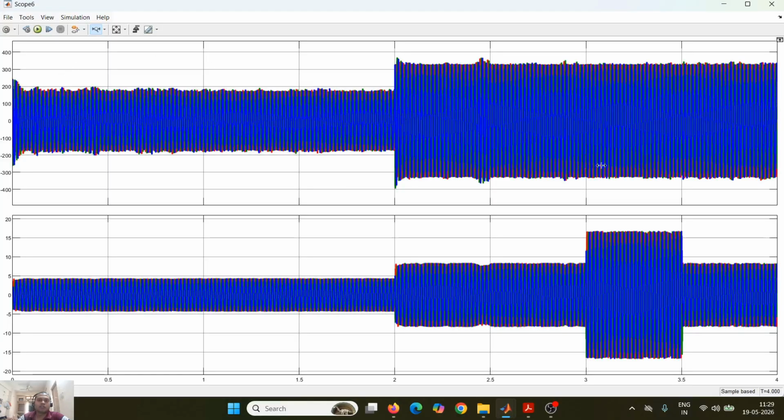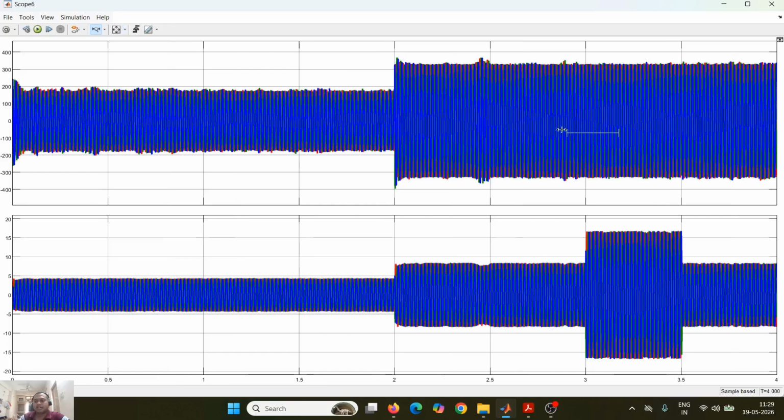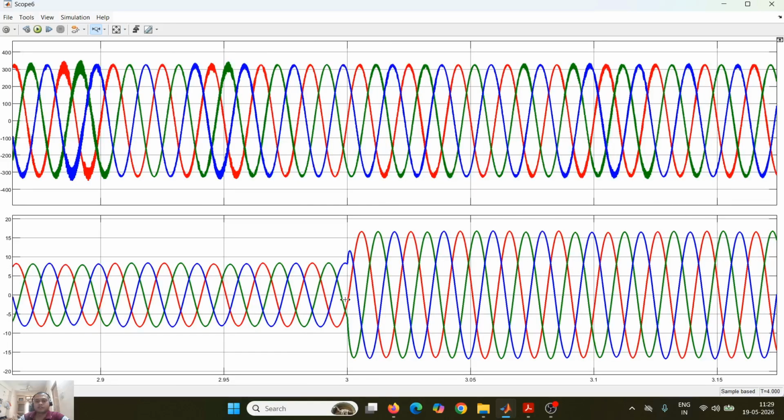This top one is the voltage we are getting at the output of the converter, and this bottom one is the current waveform. At time t equal to 2 seconds, we have changed the reference. You can see it is able to track the reference voltage very smoothly and very fast. And at time equal to 3 seconds, our load gets doubled.